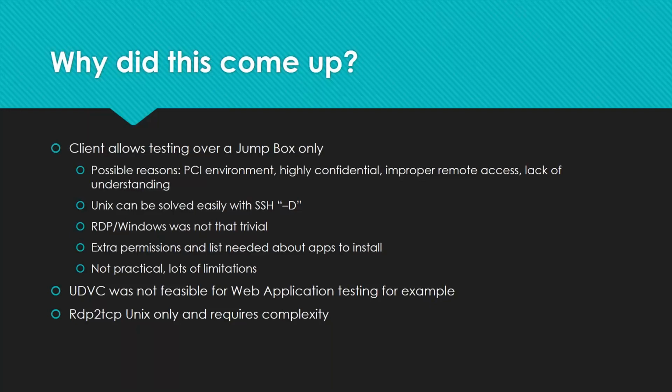And somebody raised my attention on Twitter that there is this tool RDP to TCP, which is doing basically the same, but it requires more complexity. You need to download the source code, compile it for yourself, and then use it. And it's Unix only. But that's the biggest thing about it. It's Unix only. So if you are using a Windows box to test or to connect to the RDP server, then you can't use RDP to TCP.